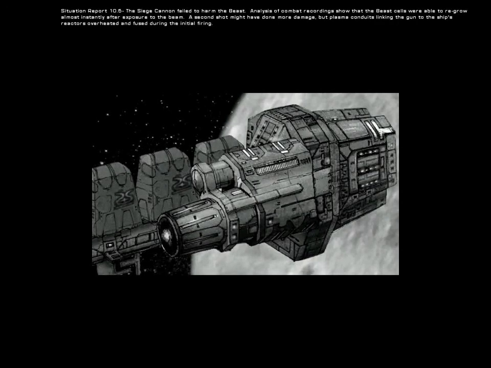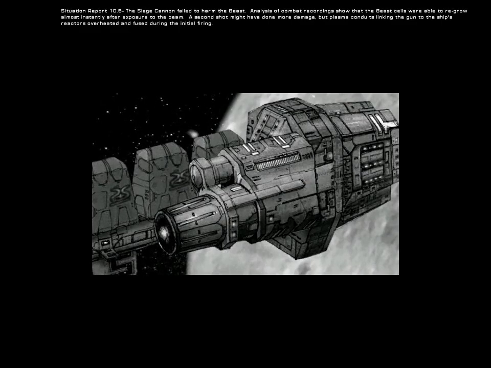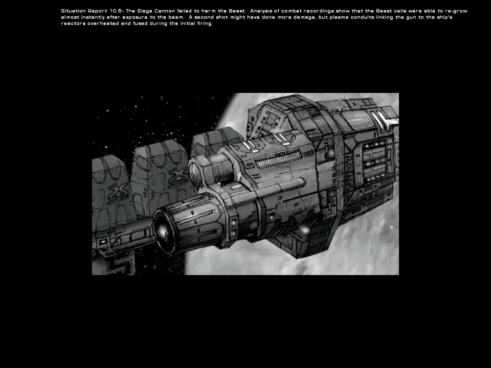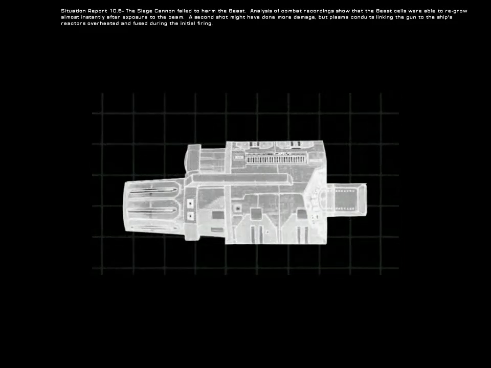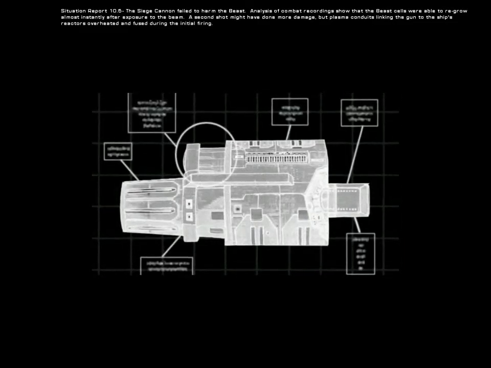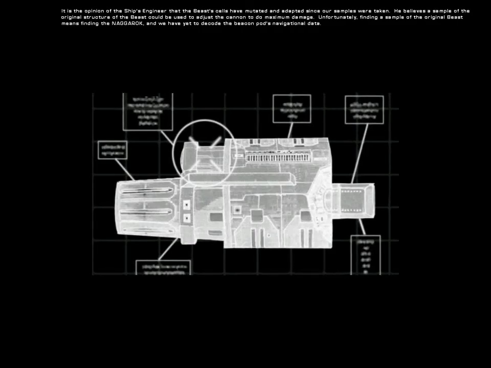Situation report 10.5. The siege cannon failed to harm the beast. Analysis of combat recordings show that the beast cells were able to regrow almost instantly after exposure to the beam. A second shot might have done more damage, but plasma conduits linking the gun to the ship's reactors overheated and fused during the initial firing. It is the opinion of the ship's engineer that the beast cells have mutated and adapted since our samples were taken. He believes a sample of the original structure of the beast could be used to adjust the cannon to do maximum damage. Unfortunately, finding a sample of the original beast means finding the Nagarok, and we have yet to decode the beacon pod's navigational data.